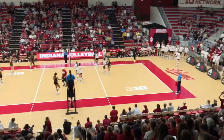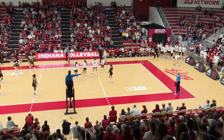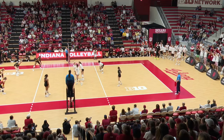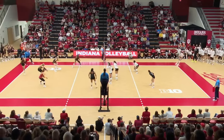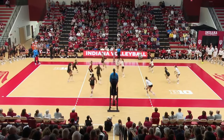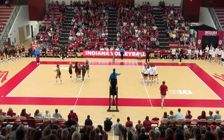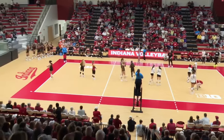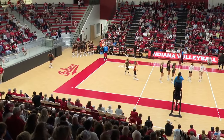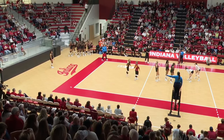Batenhorst wasn't in the right spot to jump for that and had to reach out with the left hand, but didn't find what she wanted. Here's Maple again. Gosnell the dig. Batenhorst, another overpass. Gary couldn't keep it alive for Indiana as Batenhorst takes two big swings, and the second finally leads to a kill. Yeah, Batenhorst, you let her get going, you let her get some back-to-back swings, and she'll find one on the hardwood real quick. And she's got seven kills.